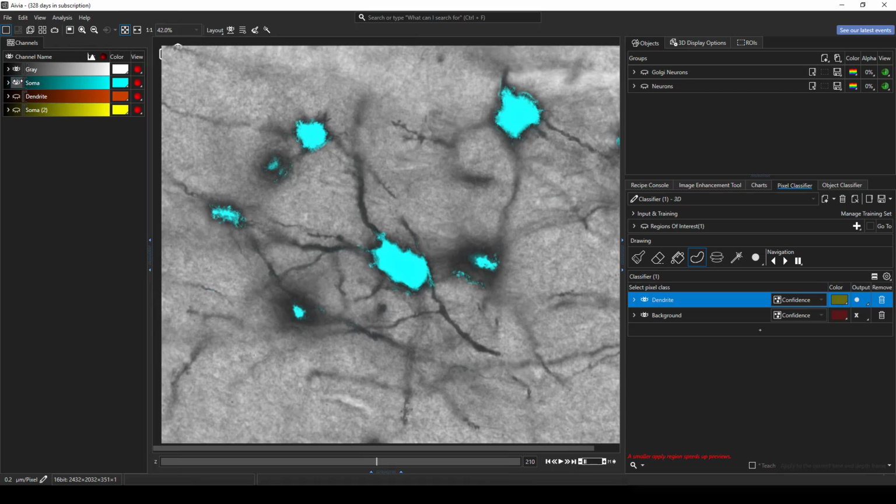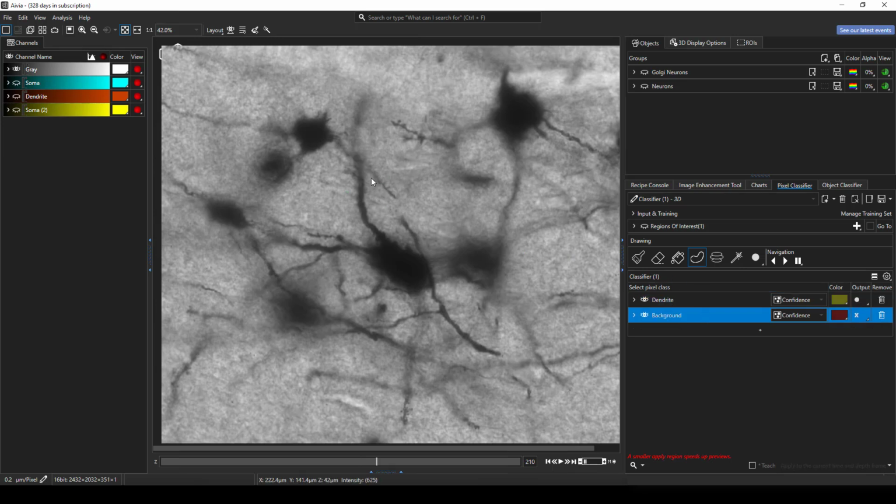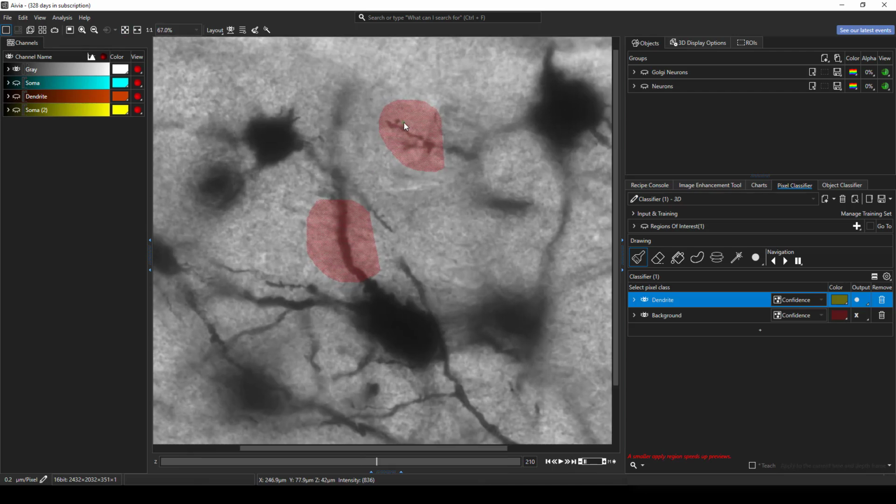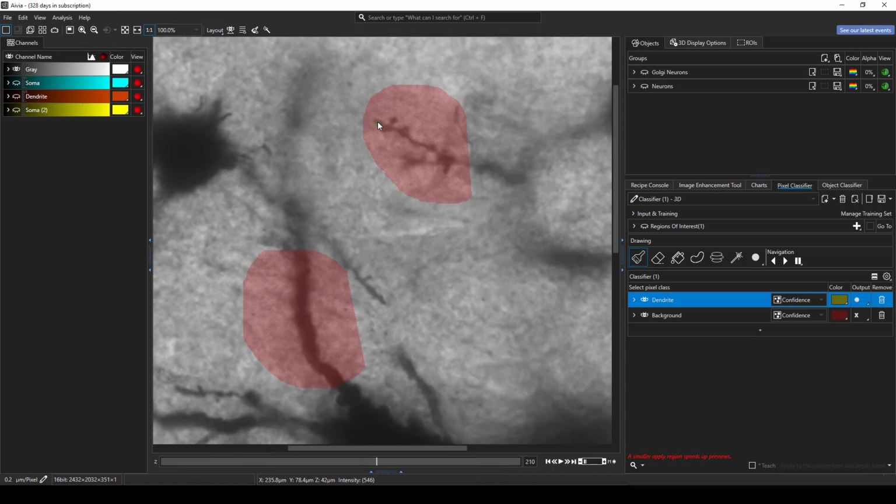Now again, let's paint some examples of dendrites, particularly those dendrites that are in focus areas. Again, my technique here, background section first, and then going back in to paint over the specific pixels of the object that I want, in this case, the dendrite.